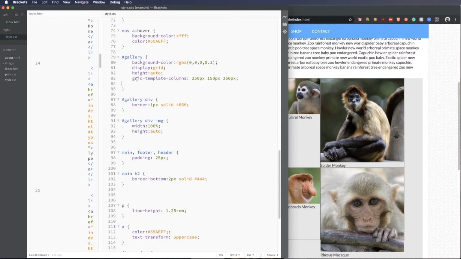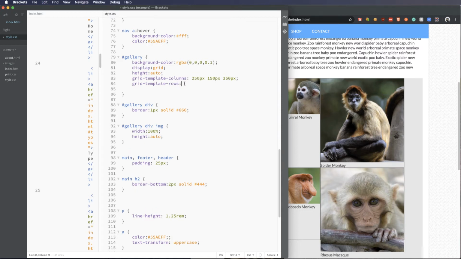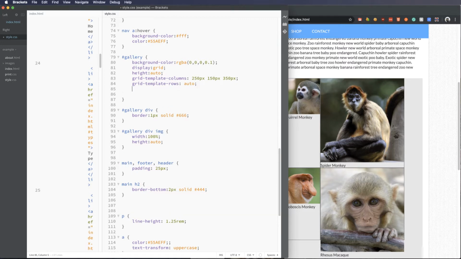When discussing grid template columns and grid template rows, we can use the auto tag to automatically allow our content to grow to that size, right? There is a shorthand we can use to help with that, and that's just going to be called grid-template. If we want to combine it into a shorthand, we just say grid template auto, and that means all of our things.